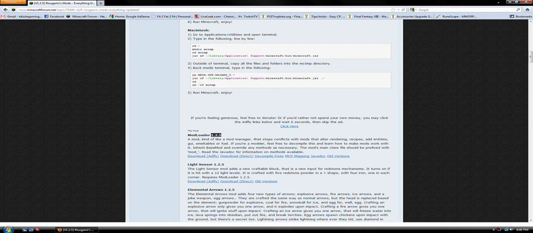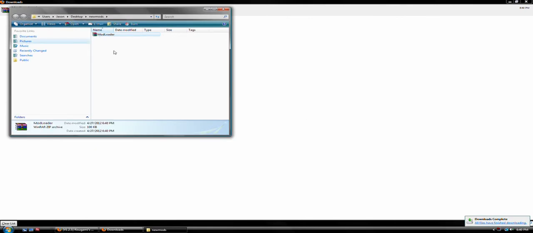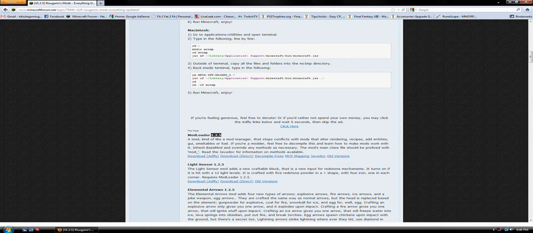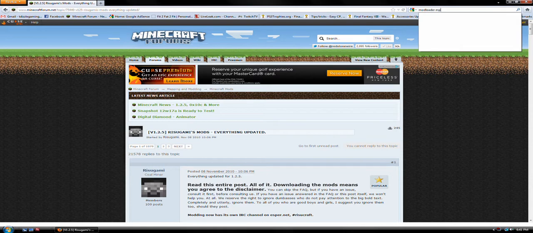So let's download ModLoader 1.2.5 direct, and let's see if it downloads into the right folder. I hope so. Let's see, open containing folder. There we go. So my first file, ModLoader, is in the new mods folder. So everything's going to be neatly together, and it'll be easier to install everything after. Okay, so the next file we want to download is ModLoader MP. So up here in the top right is my Google search bar, and I'm just going to type ModLoader MP.